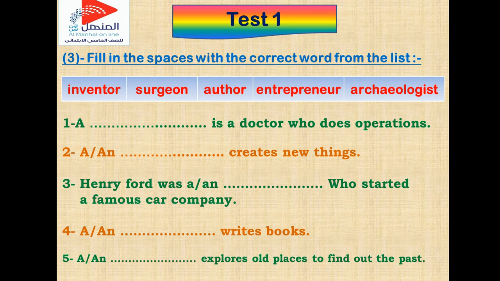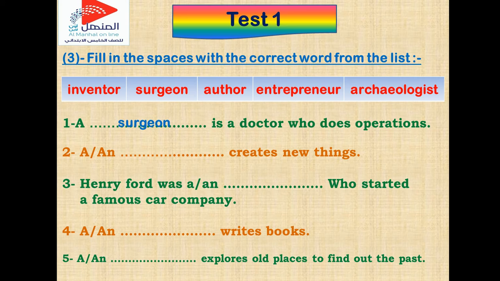Let's see the first one, guys. Who can tell me the answer? Easy. So easy. Number 1. A blank is a doctor who does operations. Take your time. Don't be hasty. Don't do it fast. In each sentence, look for a keyword that can help you find the answer. Here, the keyword for me is a doctor. So, which word means a doctor here? Yes, surgeon, which is the surgery department. A surgeon is a doctor who does operations.